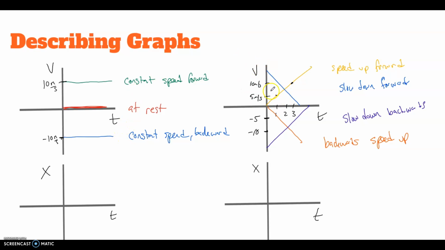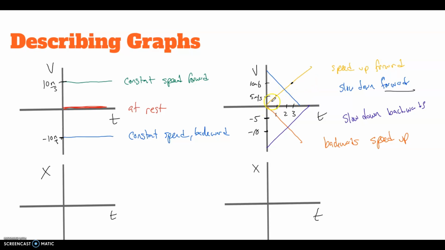There's a little bit more going on in this graph on the right. So let's stick with blue first. We have an object that's moving. If each of these tick marks is 5, 10, this is probably about 15 meters per second. So it's moving pretty quickly in the forward direction, but this line slopes down. Now with a position, an x versus t graph, a downward slope tells you you're going backwards. With a velocity versus time graph, notice that the blue line never goes underneath the x-axis, so it's always positive, which means the object is always moving forward. However, it is slowing down. It was going about 15, now it's about 10, 5, all the way to 0 meters per second. So the blue line indicates the object is slowing down, but still moving forward.